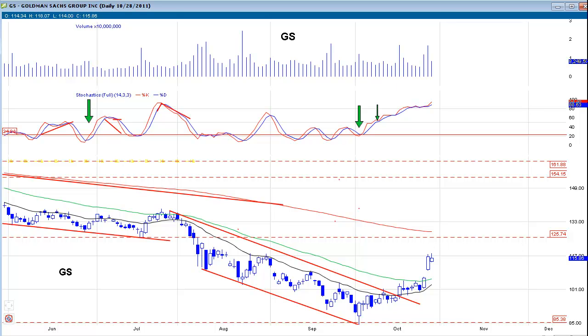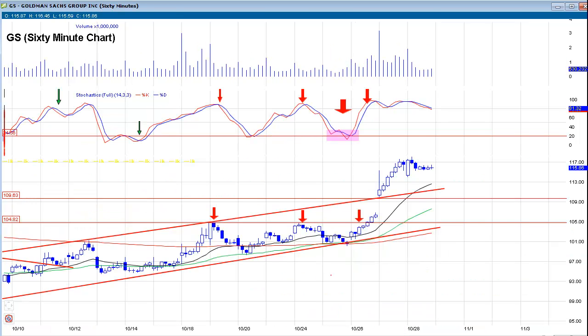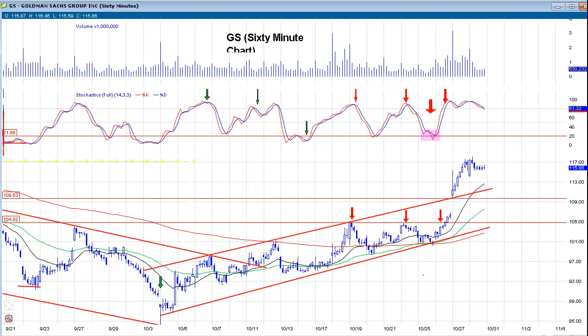All right, so let's take a look at Goldman Sachs. Another great stock that you can pick up there, and then you break it down to the 60-minute chart, and you find out there's a lot better opportunities on this every couple of days. So when you see this, it becomes an ATM machine for you. You wait for it to come to a trend line. You wait for the oversold stochastics. You take it, you trade it, you move on.